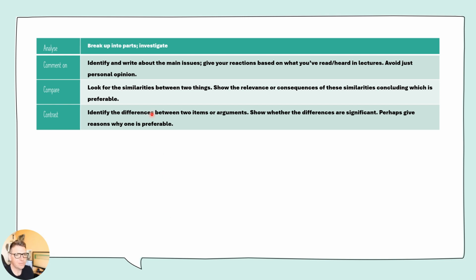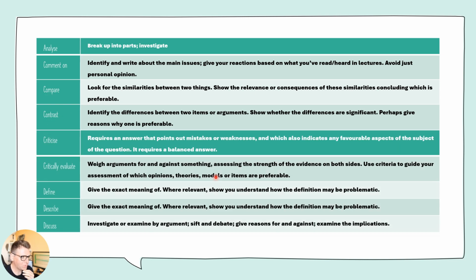The purpose of this is just to show you that even though there's a lot of different terms you might see on a research paper in terms of research question, or even like an essay where someone says, okay, I want you to comment on or compare and contrast, all these tables that I'm going to show you, there's a lot of overlap between them all. So don't worry if you're saying to yourself, this one here, I'm not quite sure, like criticize and critically evaluate. What's the difference between the two? Often there isn't. Often it's just a case of mixing things up.